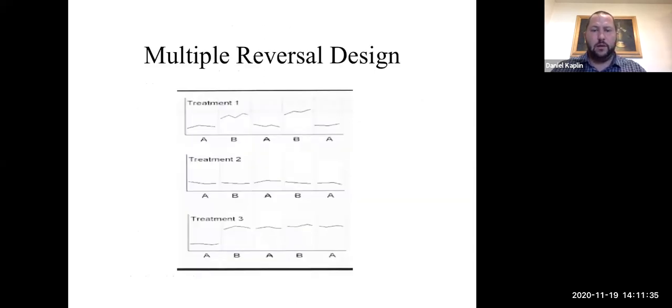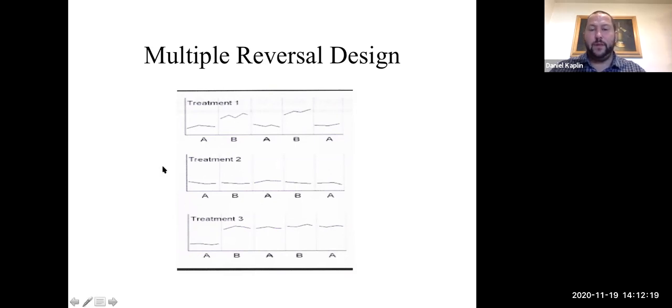So if we were to look at treatment 1, treatment 2, treatment 3 using this multiple reversal design, let's look at treatment 1. Well, in a scenario of treatment 1, we would say this treatment is pretty effective, right? Because before treatment, you had these levels, then you introduce a treatment and there was an improvement in behavior. Then you remove the treatment, then it regressed, reintroduced the treatment, and the behavior increased again, and then you remove it again and it dropped off again. So treatment 1, we can say with certainty that the treatment was fairly effective.